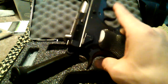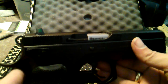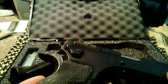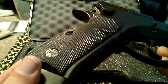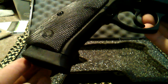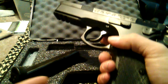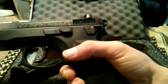It decocks to a half cock position with a shorter trigger pull. I don't know who actually puts the hammer all the way down on a decocker model, but you can if you want. It still has a little bit of factory grease on it from the case. It comes with rubber CZ grips and a big bottom plate, even though the magazine is full length because it's 18 rounds instead of 16, like it would be on the regular 75.